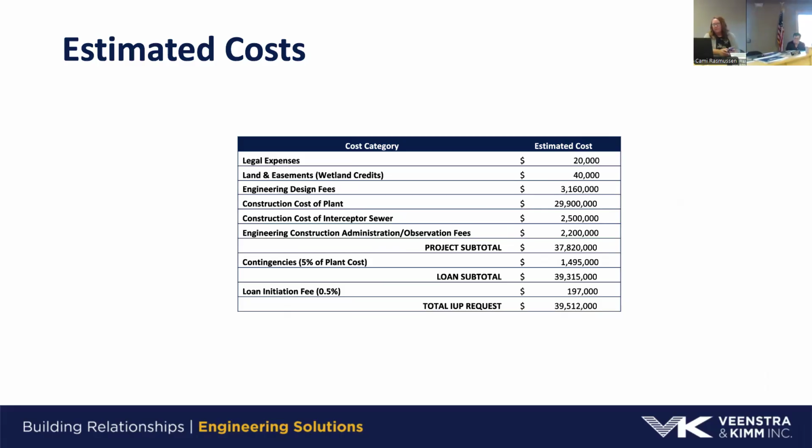The engineering design fees and engineering observation fees, that's all Bolton and Menk. We've got some subs in there, so Terracon is a sub to us, that's a cost that was in that fee. EOC is a cost that's in that fee. There are some other things included in there that, if you remember, we had that council work session, we provided that large spreadsheet that broke everything down. We had to do some hazardous material investigations, Terracon's in there for that as well. So we tried to break it down and be as transparent as we could, and we could go back and visit that if there are some questions, but that's all documented, how that fee was identified in that master spreadsheet.